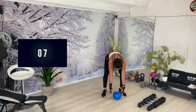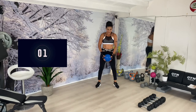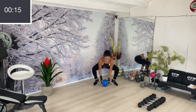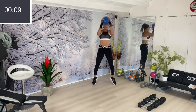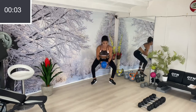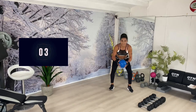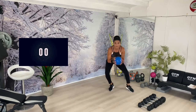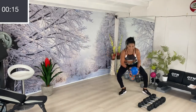Jump squats. Four, three, two, one, go. Wide knee. Jump down, press the knee out. Three, two, one, done. Shuffle, tap, get behind this one. Let's go. One, two, three, down. One, two, three, down. Use the space. Okay, go bigger.